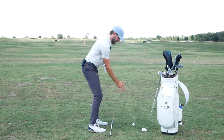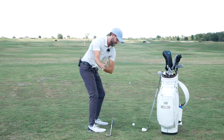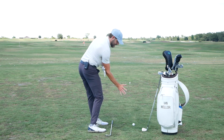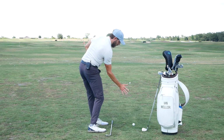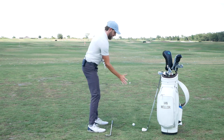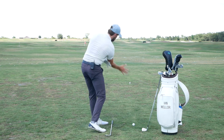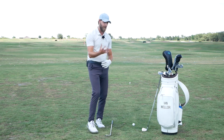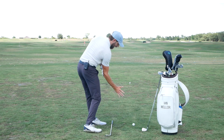So from this side, a lot of rotation coming from the thoracic spine coming into impact. I feel like I'm pushing off the instep of my right foot, my trail foot, left hip high and open, chest is open, and from there, like I'm pushing through and getting tall. Working through this body drill, as simple as it seems, would be helpful for many. You can see as I come down there how much space I have for my trail arm.